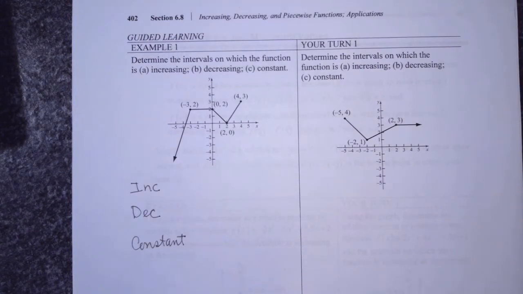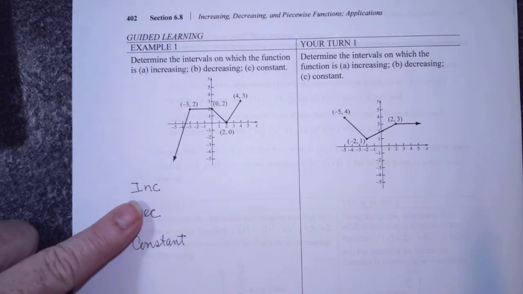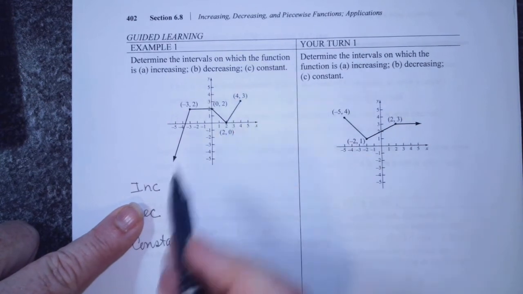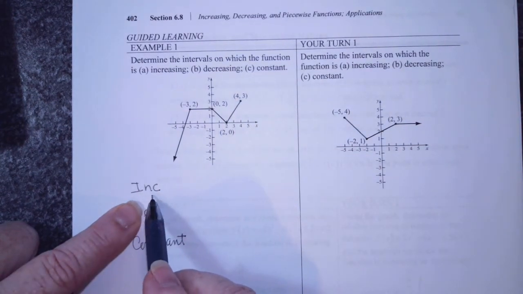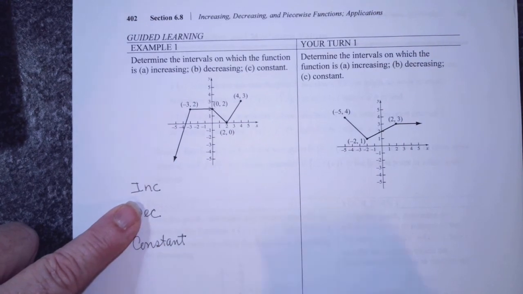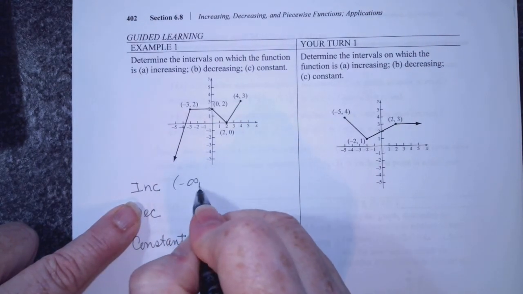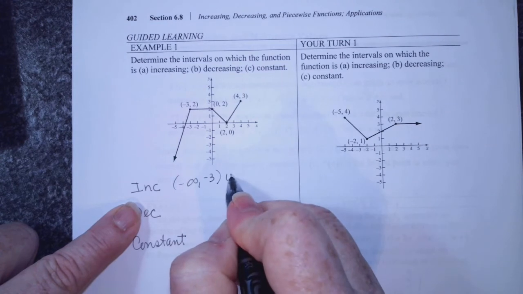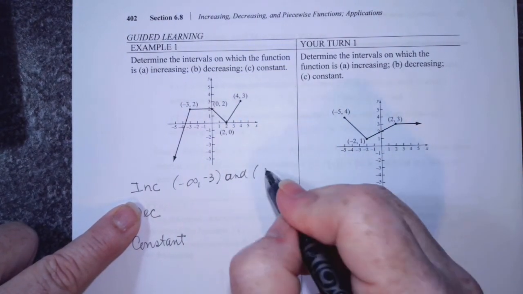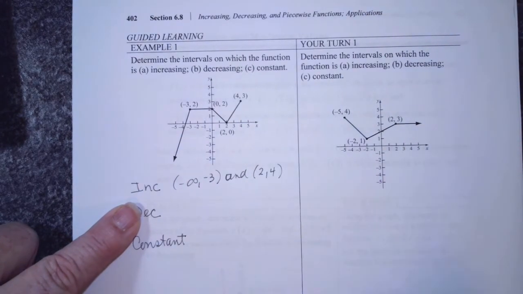All right. So the intervals where the graph is going up to the right are going to be the intervals where we're increasing. So that would be here and here. What are the x values in those intervals? Well, with this arrow, oh, go ahead, I'm sorry. Perfect. And what about this one? 2 to 4, good, excellent.